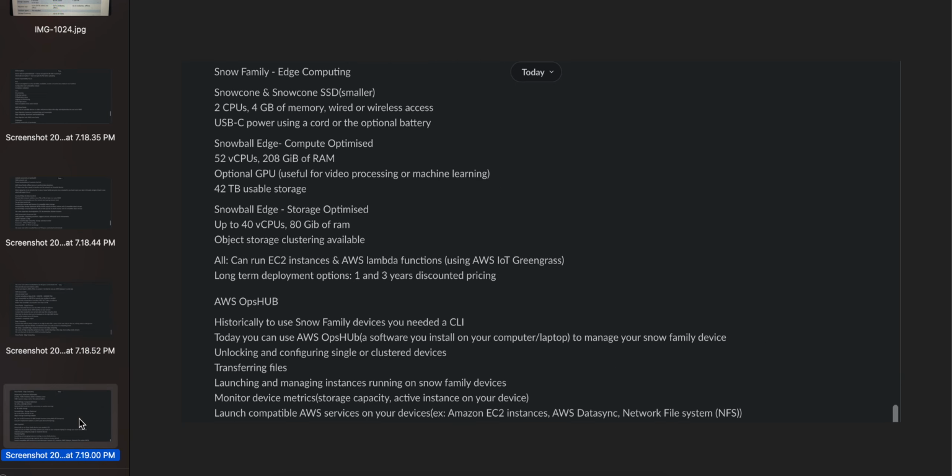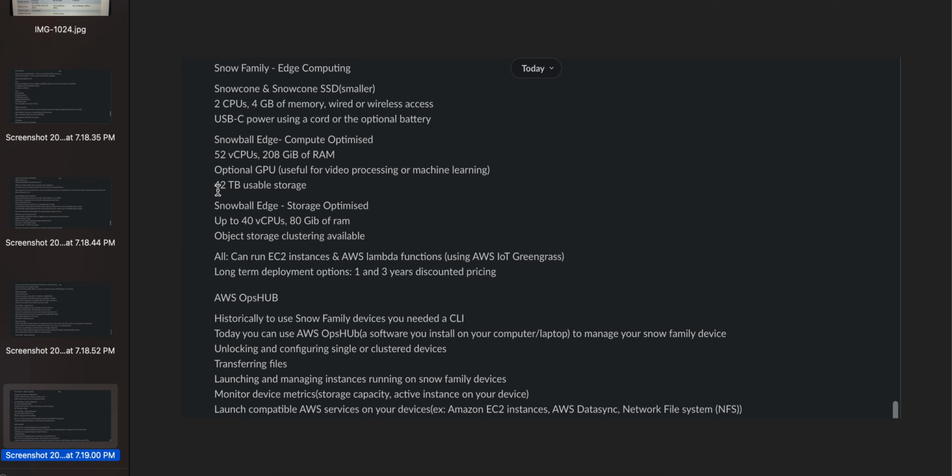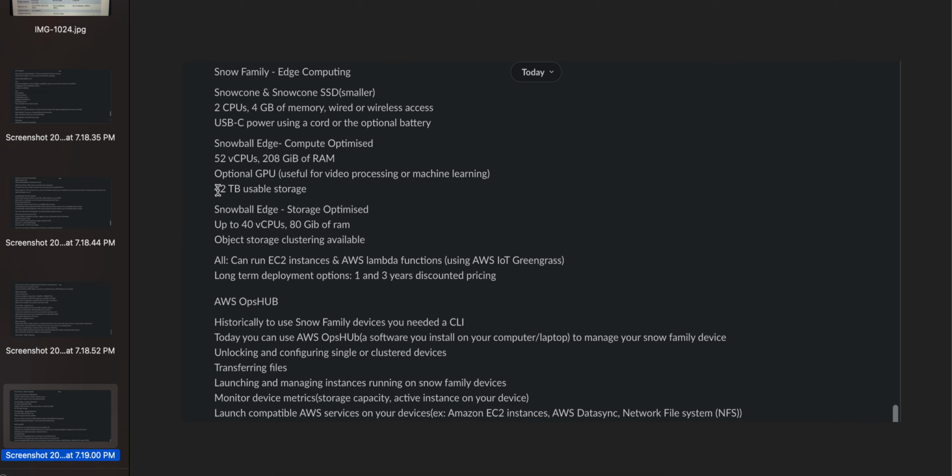Snow family edge computing: Snowcone and Snowcone SSD are smaller, with 2 CPUs, 4 GB of memory, wired or wireless access, and USB-C power using a cord or the optional battery. Snowball Edge Compute Optimized has 52 CPUs, 208 GB of RAM, and an optional GPU useful for video processing or machine learning, with 42 TB usable storage.